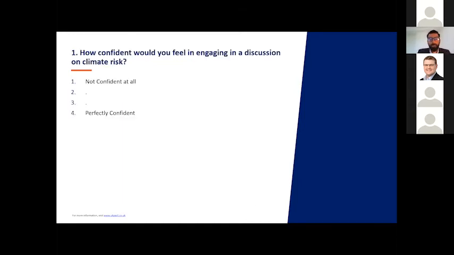And the risks that were shown on the previous slide will be even more exacerbated. So now a little poll to engage with you. We want to get a sense from our participants today how confident would you feel in engaging in a discussion on climate risks? Would you be not confident at all, not confident, confident, or very confident? If you could respond to that poll, we would really appreciate getting an understanding from the audience today about where your understanding of climate change is. All right, so it looks like the couple of people who have responded are not really different. So hopefully at the end of the session, we can change that.